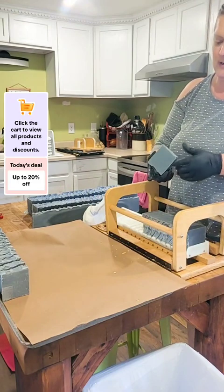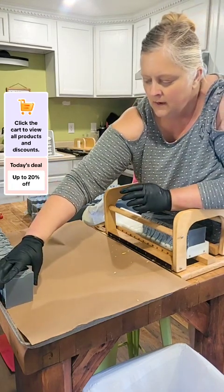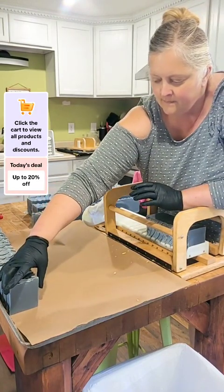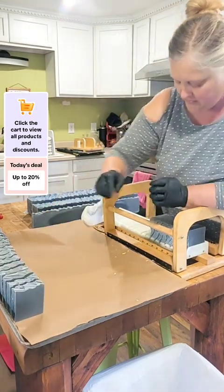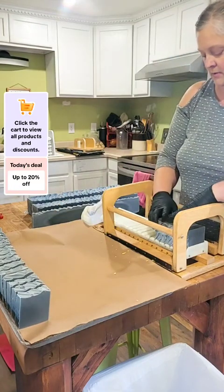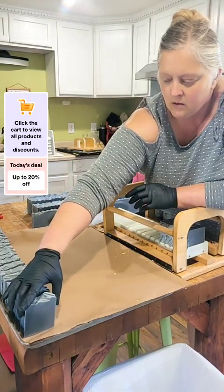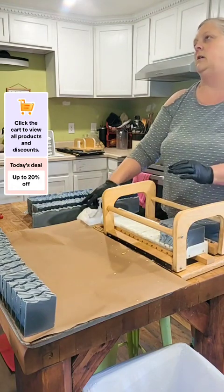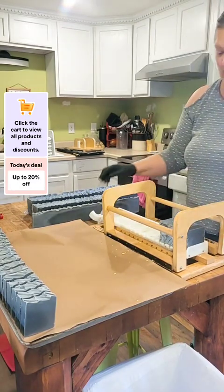I don't know if anybody in here is a soap maker, but I have been getting probably 85% of my fragrance oils from the same place for years and years and years. Many years. A lady named, her name just flew out of my head. Oh, I can't think of it. I'll think of it when I'm not thinking of it.